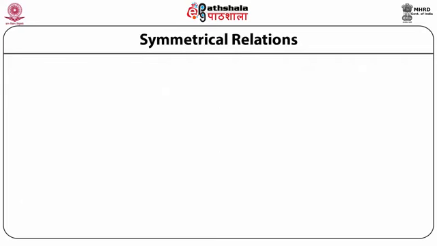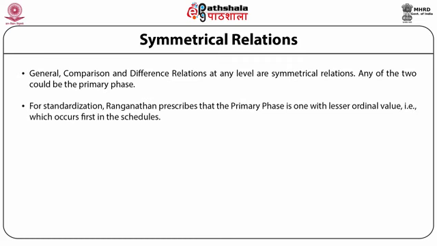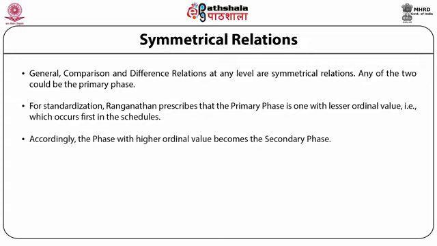Symmetrical relations. General, comparison and difference relations at any level are symmetrical relations. Any of the two could be the primary phase. For standardization, Raghunathan prescribes that the primary phase is one which is of less ordinal value, that is, which occurs first in the schedules. Accordingly, the phase with higher ordinal value becomes the second phase.